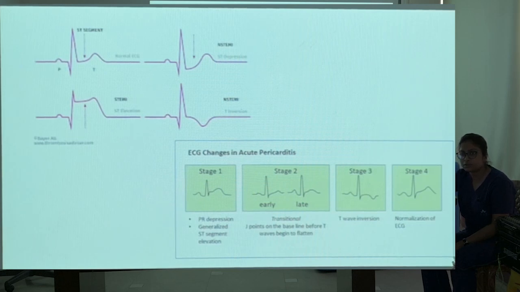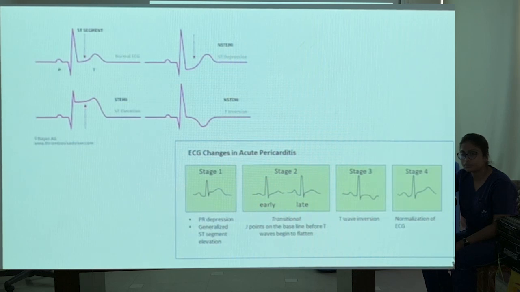So first of all, you have to have a good idea of the different vectors. Vector cardiogram is a very good way to represent the scalar ECG. Not going into the details, but basically what we need to understand is the ST vector. The ST vector usually points towards the current of injury. The current of injury is due to the ischemic process, due to calcium mishandling or whatsoever, and the ST vector will point towards the direction of the cardiac injury.